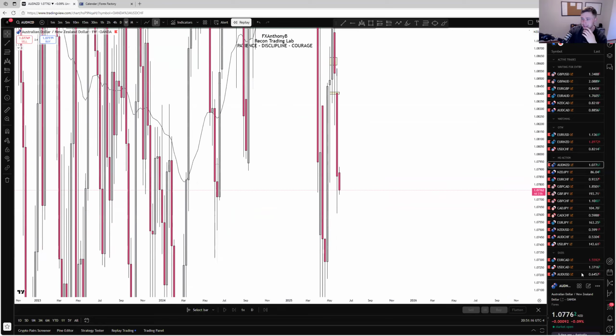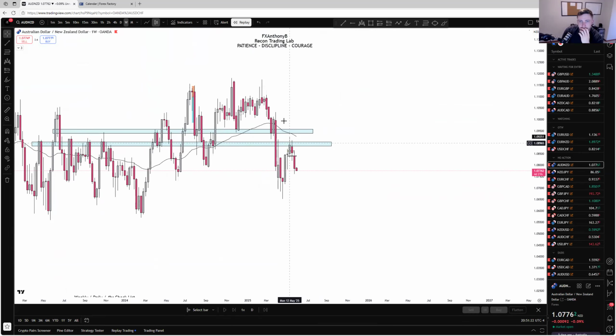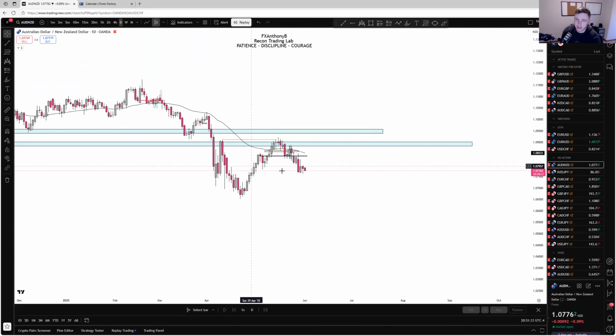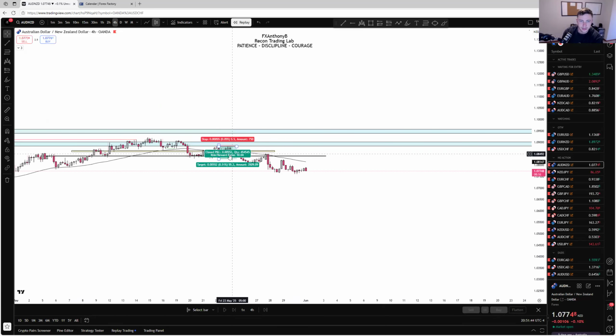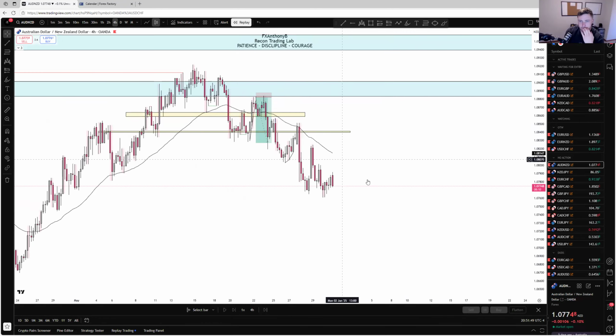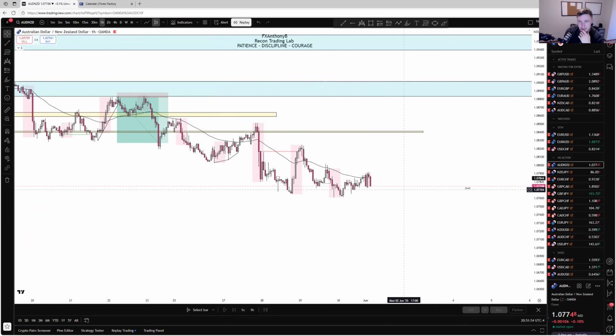Next one is AUD NZD. All right, we have weekly bearish here. Daily is bearish as well. We have a left head, right shoulder, but this is not a confirmed head and shoulders because it did already head and shoulder and then dump. As you can see, we did take a trade here to go 1 to 10 last week. So as of now, 4-hour is bearish as well. 1-hour is, I am not interested.